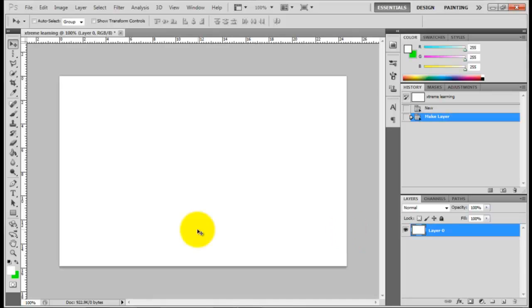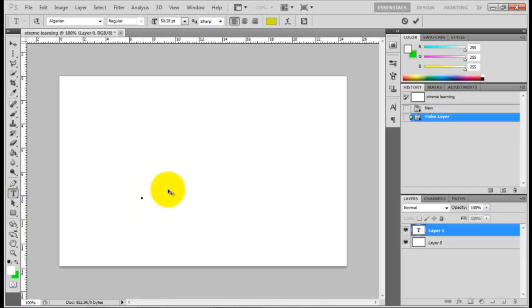Okay, now here we can use text tool. If you want to use text tool, just click this text tool and bring into anywhere that you want to write the text, and also you can align it after you have written. Just write here. Also look up for font styles here.